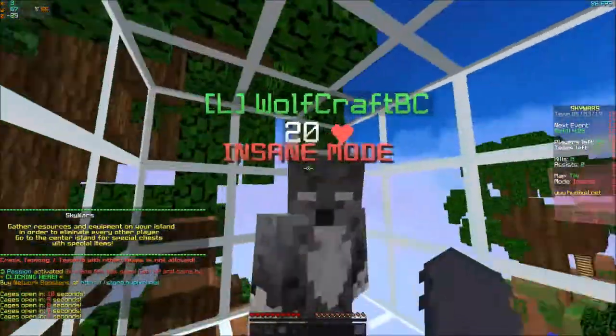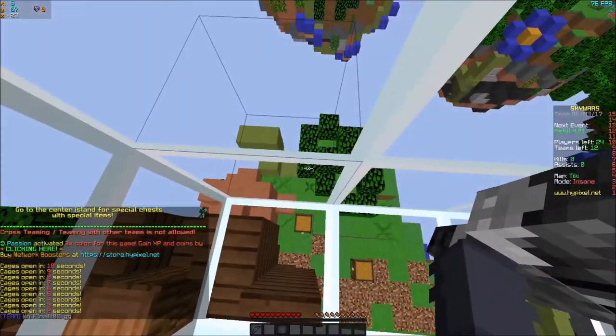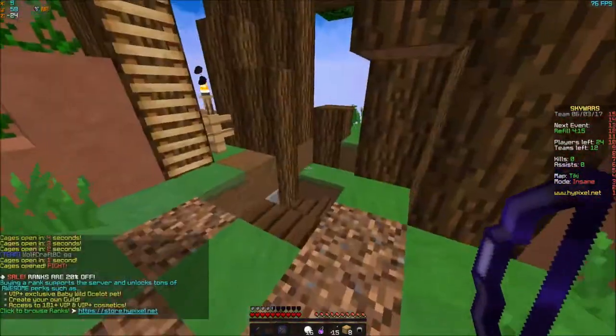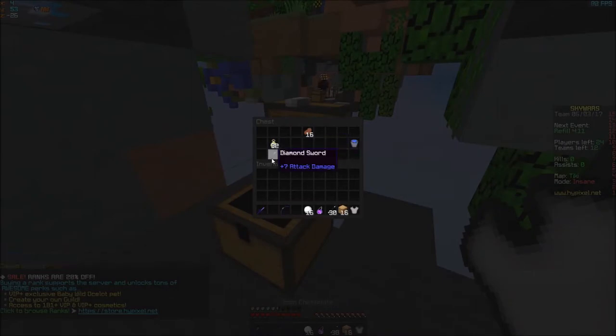Okay. Wolfcraft, BC, let's do this. I don't know. It would just be something cool. He said GG. Does he know that I'm gonna win? Why would you go for the same chest? Fine, okay. Don't really like my teammate, man.